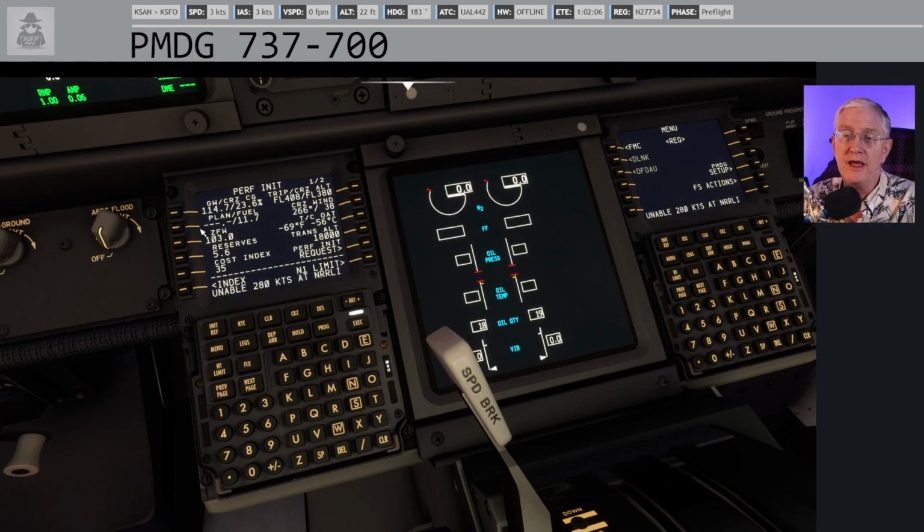I think the only other thing is there's a blank here. Yes, I know, you can't do 280 knots at gnarly. Shut up. This is, I believe, your planned fuel. I'm not sure about this one yet, but all of this is good. Let's execute that. Next one is limitations.